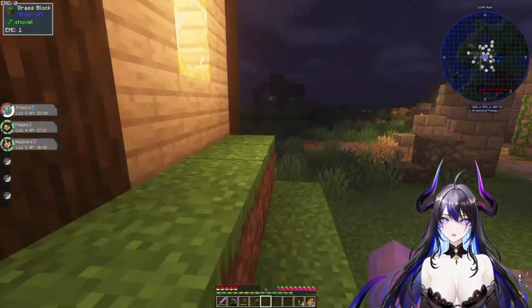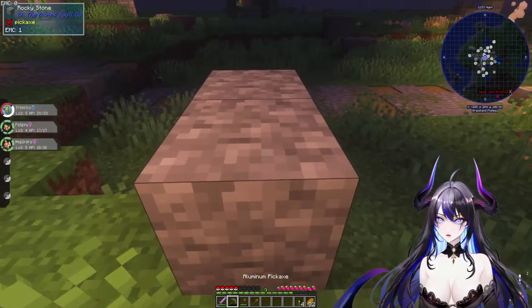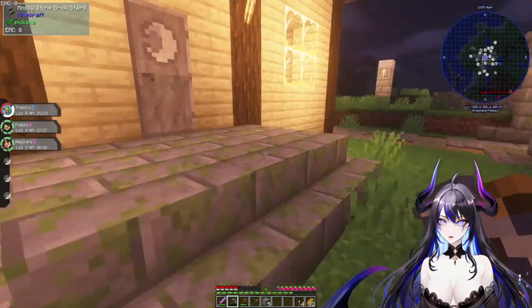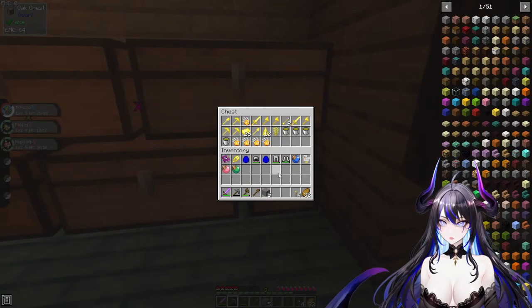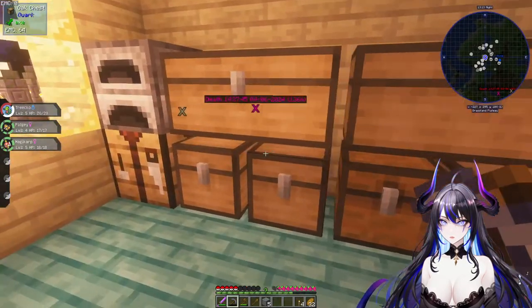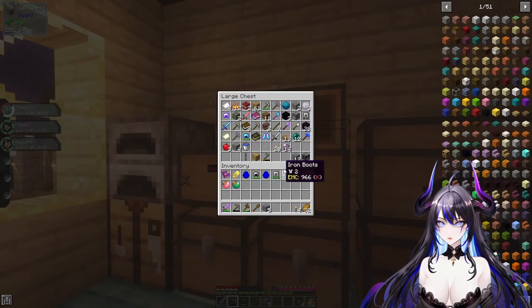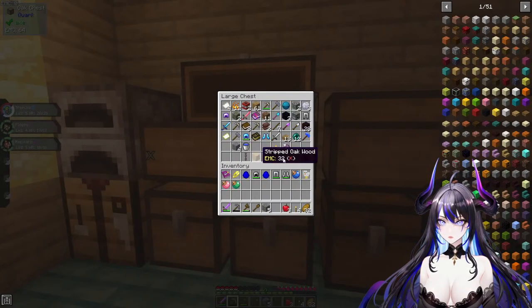Oh, and I moved this door because of the farmland. Though I do want to get rid of this. And I put it over here. We had the four shears for some reason, I don't remember. I started throwing stuff around randomly, which was probably a bad idea.